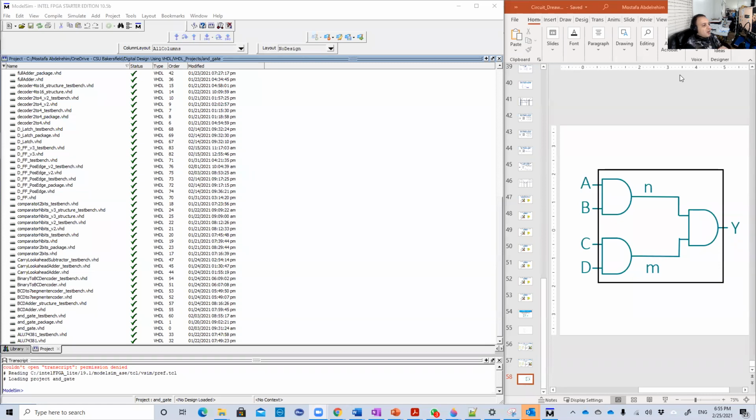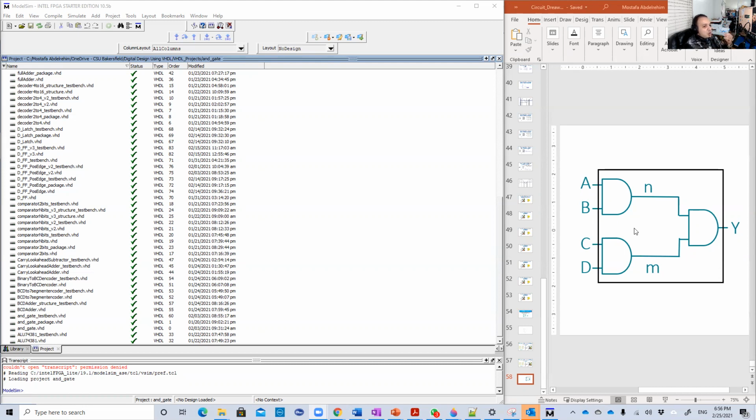Hello guys, welcome to our third lesson of VHDL. I'm going to build upon our first two lessons and create a more complex hierarchical, or structural, design, which you can see here on the screen. It is basically three NAND gates. Yes, of course, that design can be built easily in just three lines: N equal to A and B, then M equal to C and D, then Y equal to N and M. I know that, but this is just a tutorial to build a structural model.